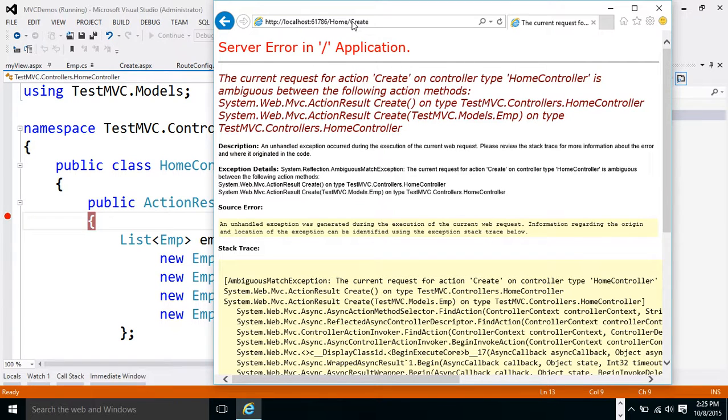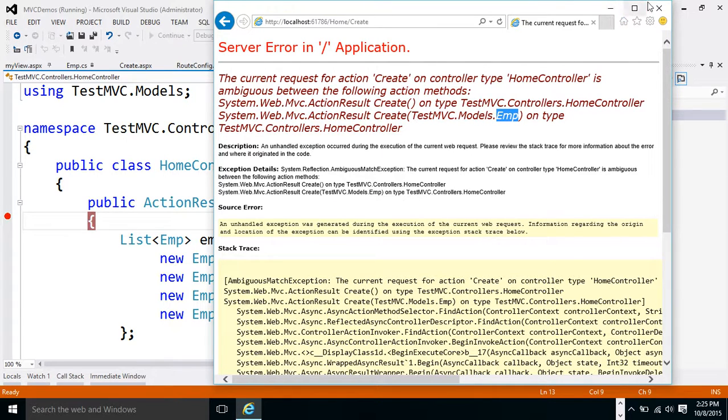And the problem, if you notice, is very simple. That is, create on a controller type called home controller is ambiguous because of the following action methods. We have create and we have one more create with emp, which means now the MVC engine is confused. Which create method do you want it to call? Create without a parameter or create with a parameter?